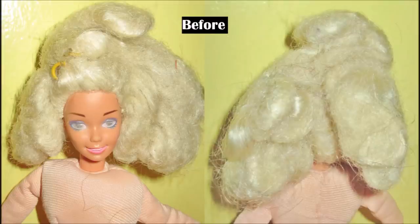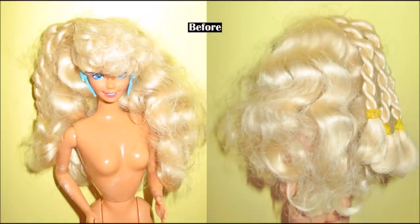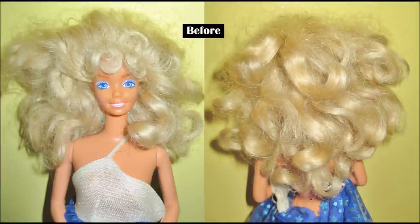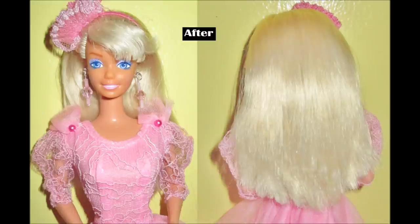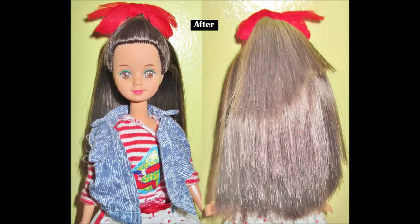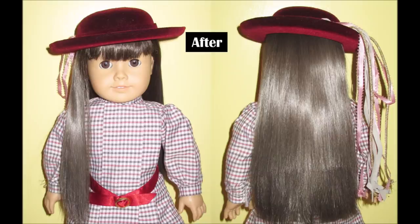Here are examples of how kanekalon responds to a boil wash — the hair will be really curly or matted and then go pin straight. Even bangs will go pin straight if the water is warm enough. So if you don't want to mess up a doll's bangs or curls, do not put them in the boil wash; instead comb hot water through. American Girl Bethany's American Girl-grade kanekalon also went straight in the boil wash since her hair wasn't too damaged beforehand.